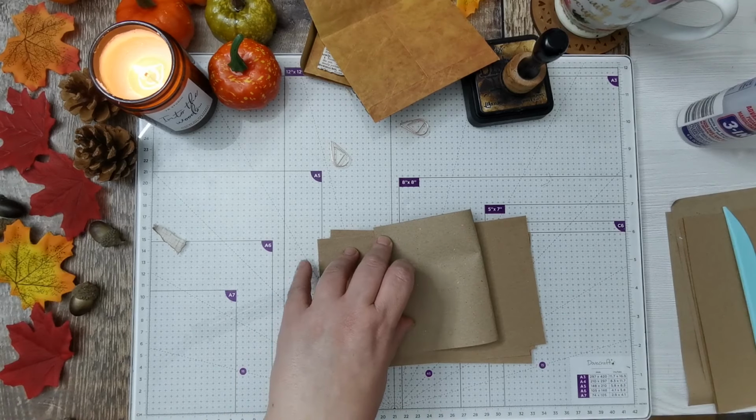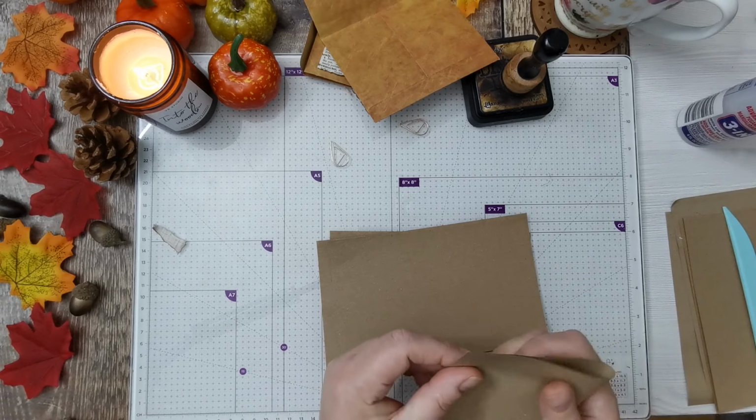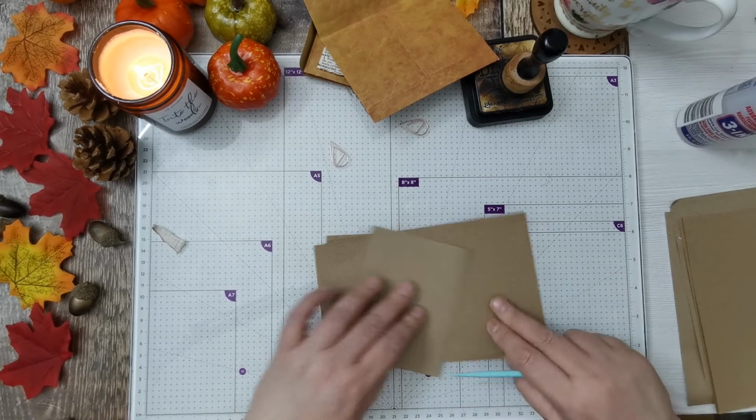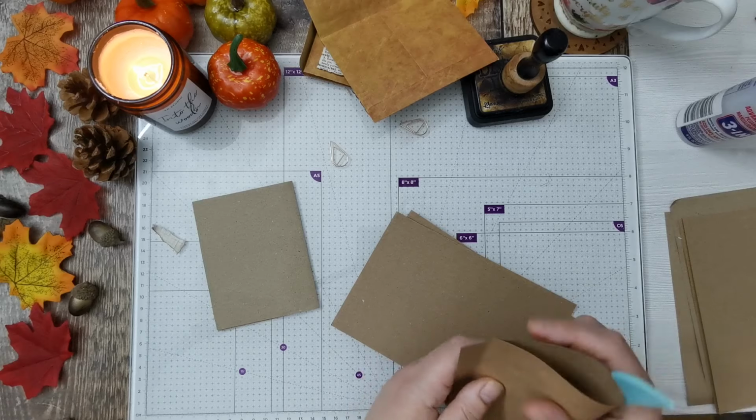Let me just put my glasses on. That's it. So I'll just burnish those down so they lay a little bit flatter.